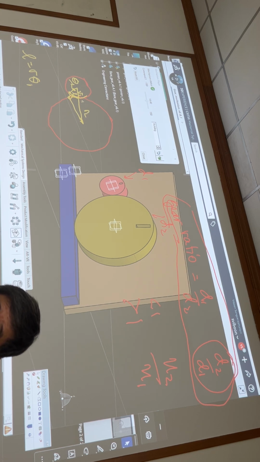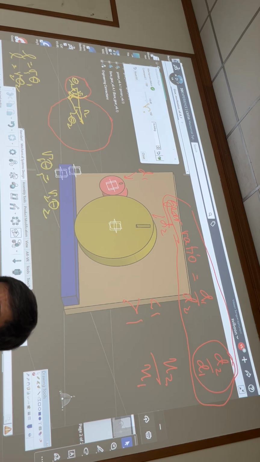And this one is R2, theta 2. L also equals R2 theta 2, right. So in that case R1 theta 1 equals R2 theta 2.